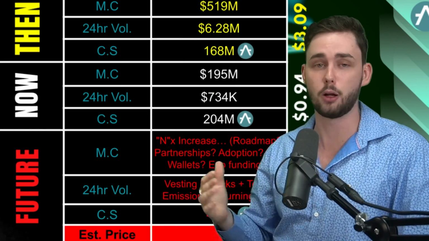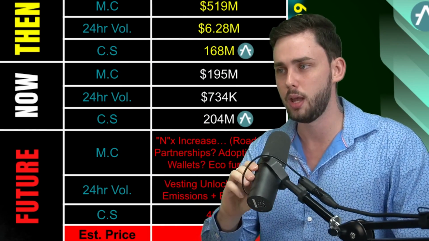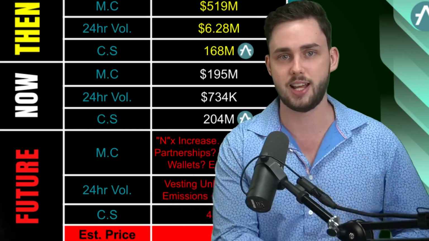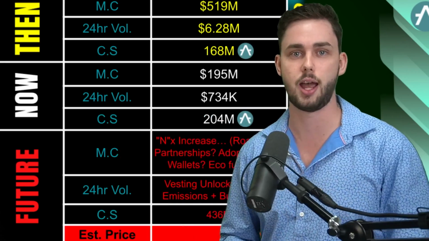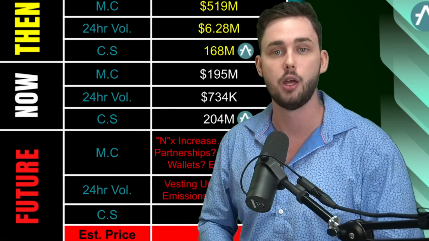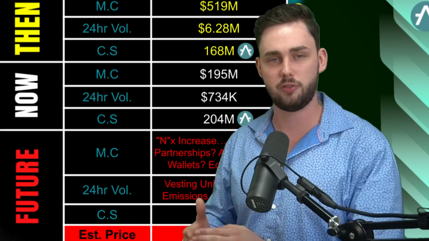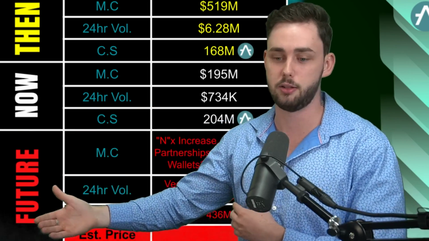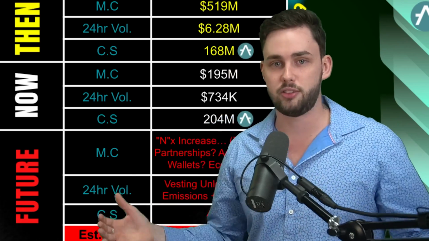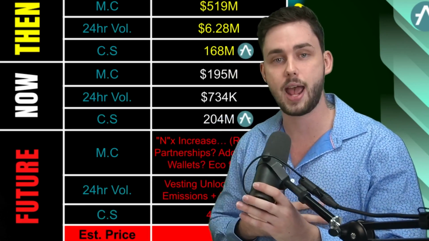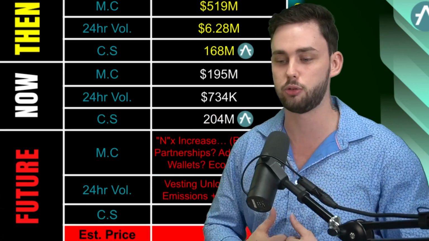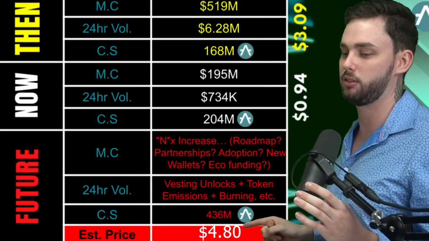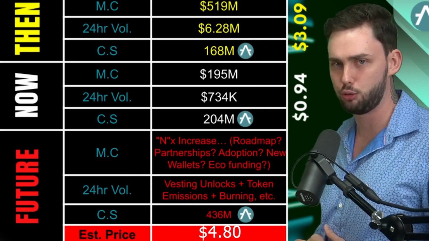Will that happen? Not too sure. In my opinion, it's difficult to tell because the memetics really do make the difference here. Cardano had a massive 30x in 3 months, okay? Who would have predicted that? No one, okay? So this really comes down to how much of that dumb money, that 90% of the crypto population, is going to be putting their money into the project, and will they understand it? I'm not too sure. Again, don't hate me for saying a 4x increase from the top of the market. So in my opinion, this is my estimated price prediction for Aleph Zero come mid-2025, okay?